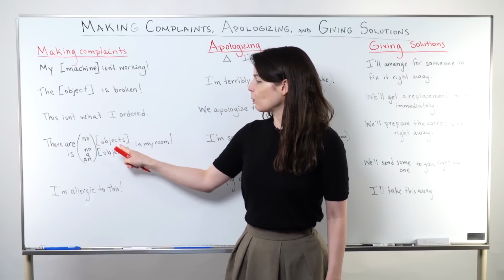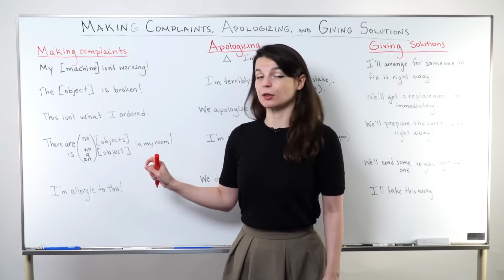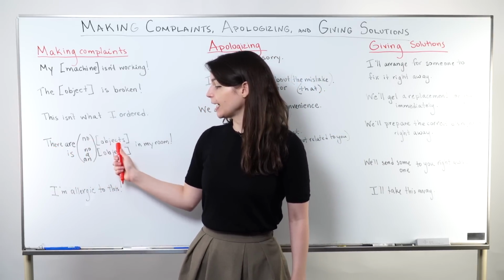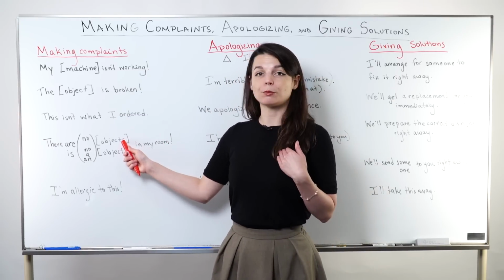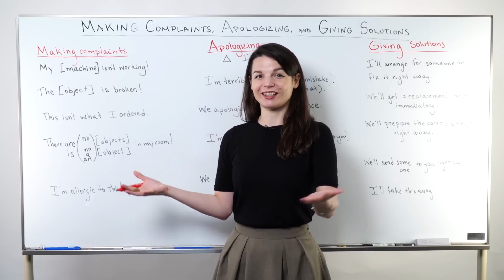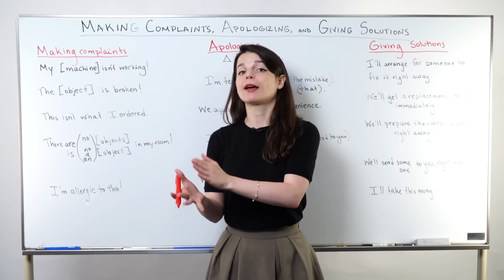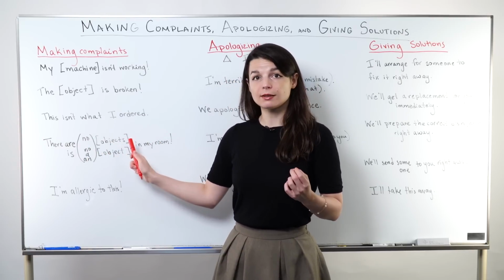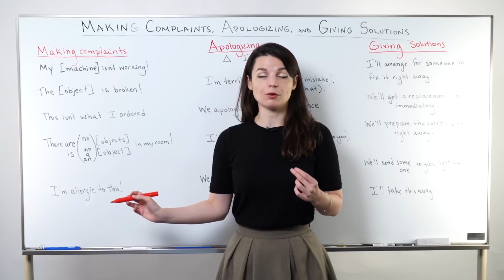Let's first take a look at what we do in this pattern when we have an object in the plural form. So, for example, "There are no towels in my room." In a hotel room, maybe I expect there will be towels so I can take a shower or a bath. But there are no towels in my room. I want to make a complaint. I use this pattern because towels, plural, needs to take "are." There are no towels.